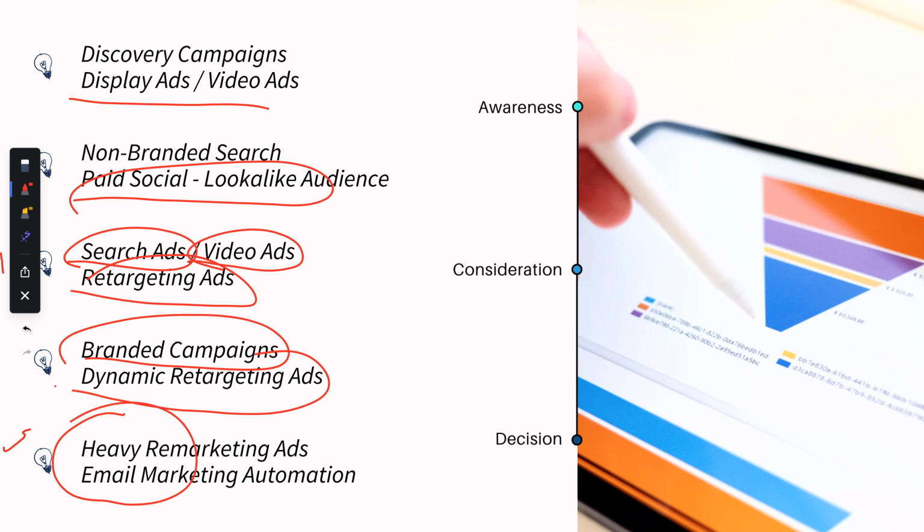So that's dynamic retargeting. What that just means is, if you had 3 different services and the person visited all of those 3 pages, you can show them whatever page they're interested in. This is what happens when you go to Zappos or Amazon and then you look at a product. Like I was looking at some lights and then I go to some other website or a blog and all of a sudden I see Amazon ads or any of these brands. They're putting the specific product that I looked at, and it's like looking at me and I'm just like, whoa, that's exactly what I wanted. How did they know? Well, that's what a dynamic retargeting ad is.